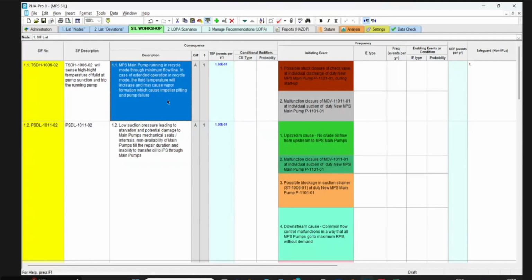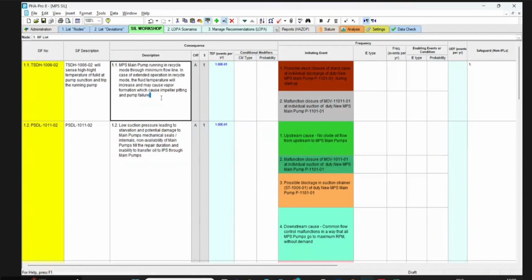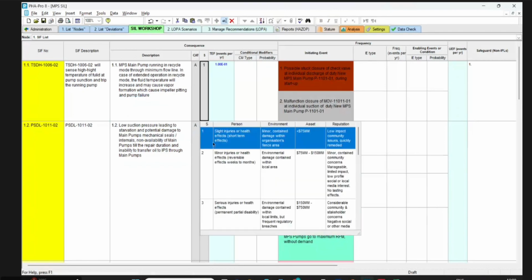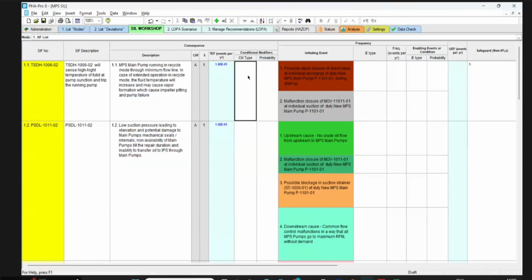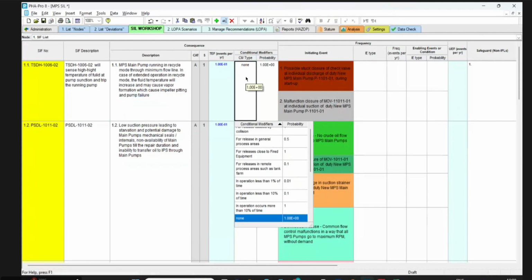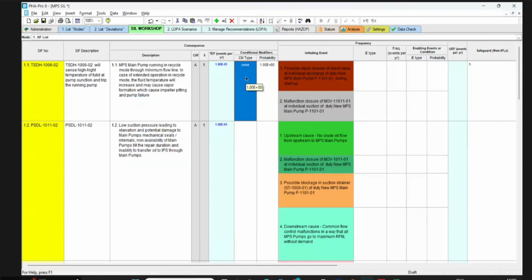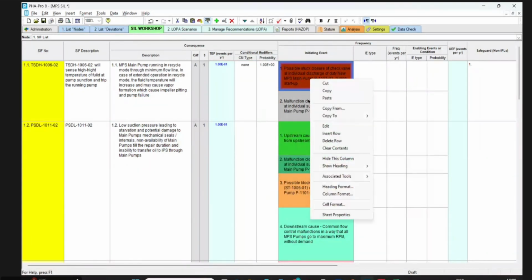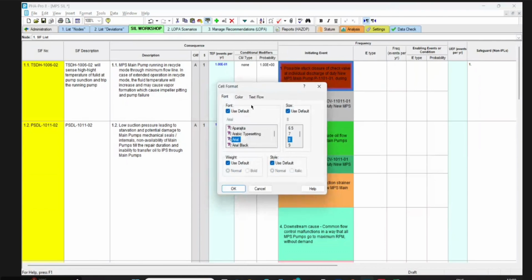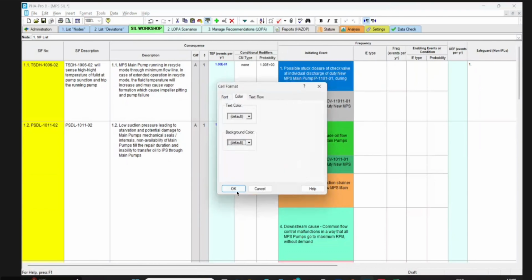Okay, dear. So we are happy, and we are saying we are going to take the same consequence that we have done in the HAZOP, and the category is asset, and the TML is 1, and here none, because this is the case of the asset. We will not take any condition modifier. This is case 2. I will change the color so that you can read it. We are saying we are not following in a knock. They are saying no.